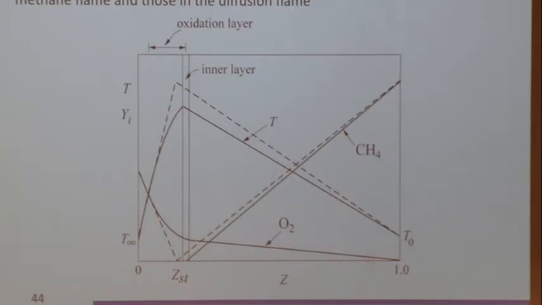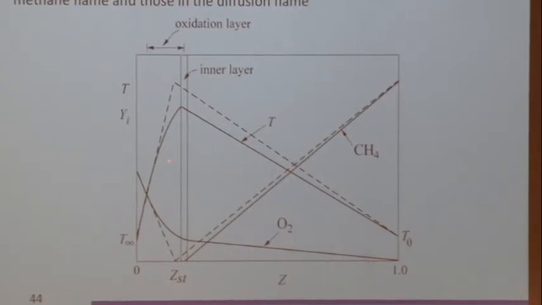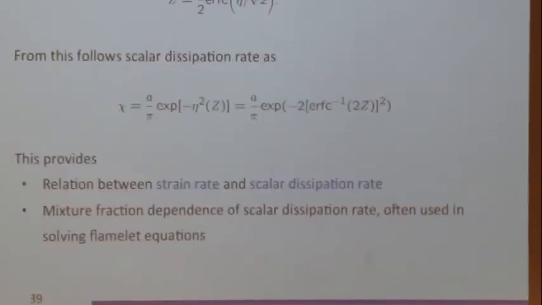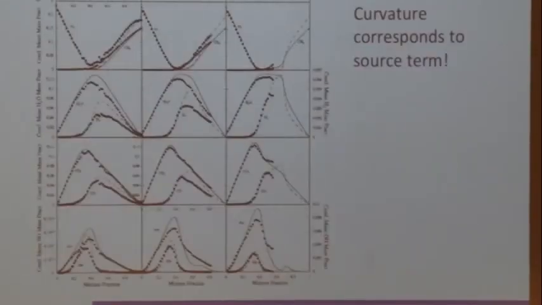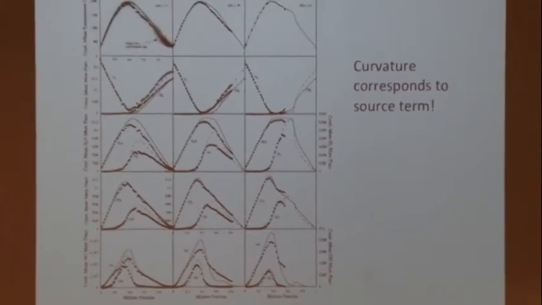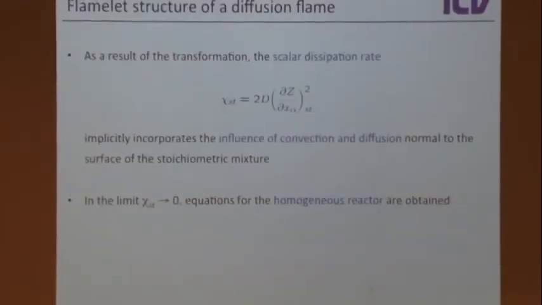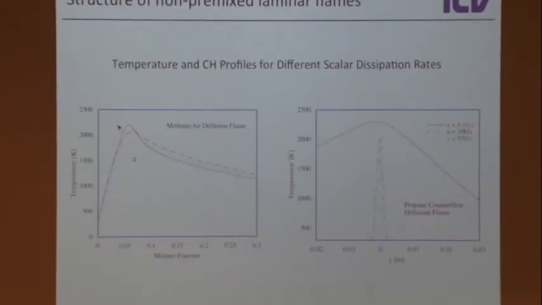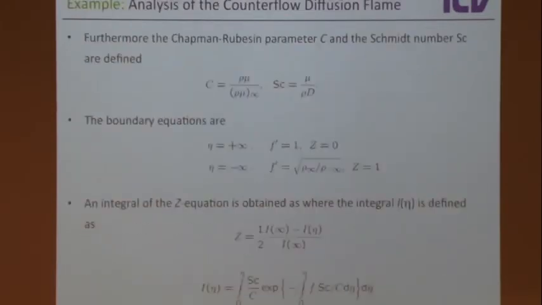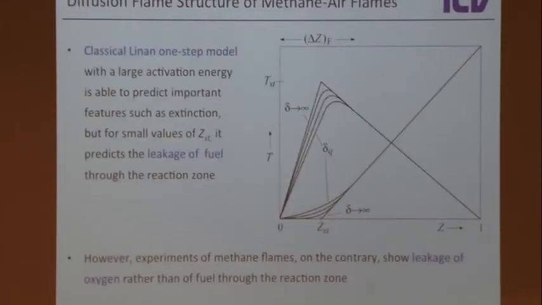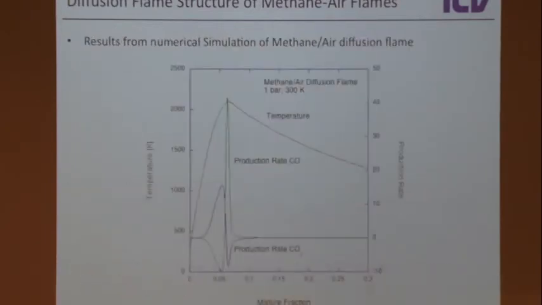So typically, if you look at the temperature profile, you see there's some curvature here in this profile. That is because this is the region where you have the CO to CO2 conversion. So let's see if we see this in the detailed chemistry simulation also. Yeah, here, for example, you see it also. You have some curvature here on the lean side, which is this conversion. It's hard to see, but you typically see some curvature, which is just the signature of the heat release there.